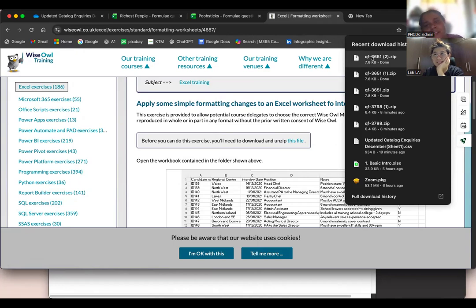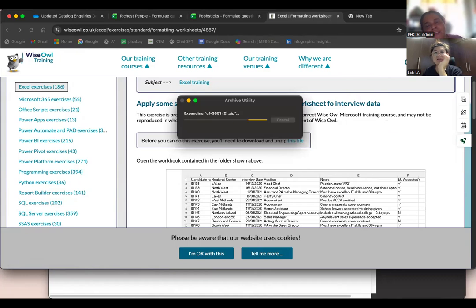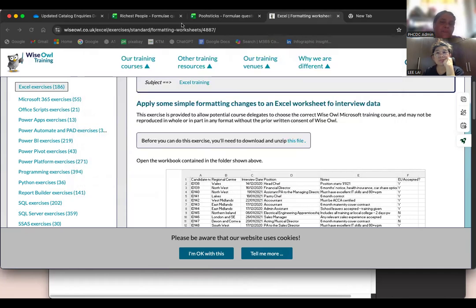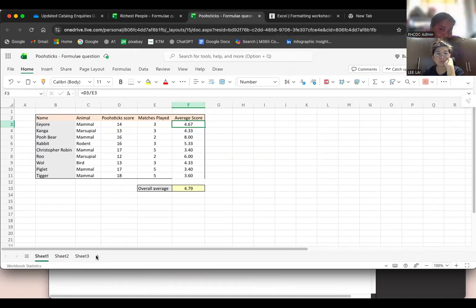Yes. Yes, open the file. Extract. Okay, interview. Yeah. Okay, go back to that Excel. Upload this file to cloud. And then try.